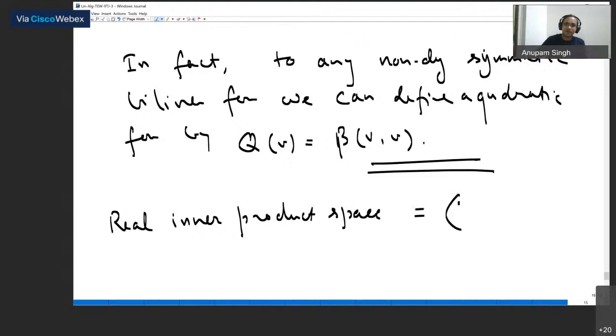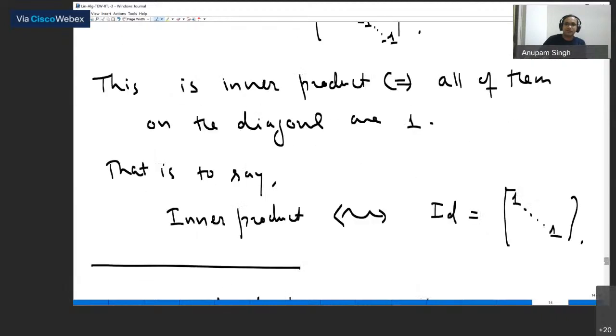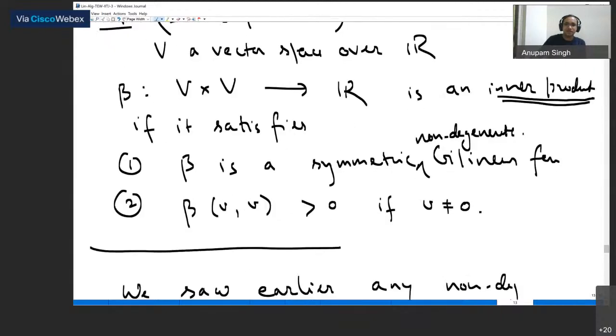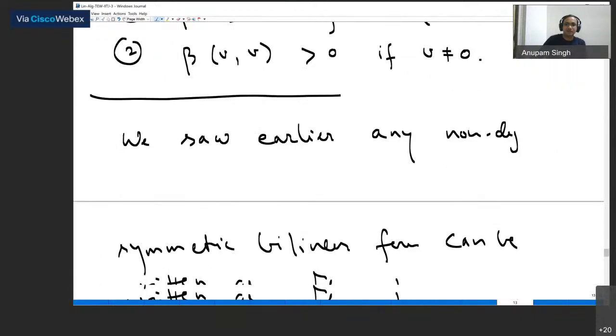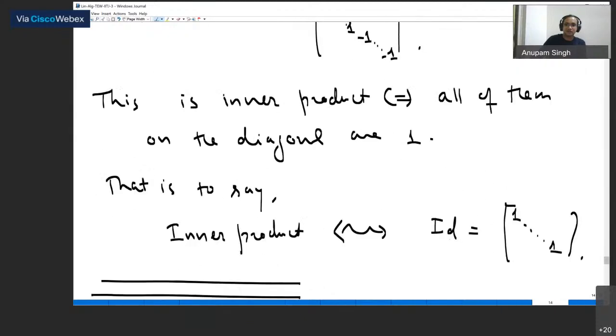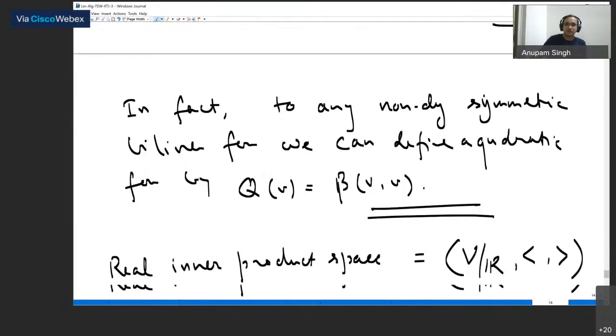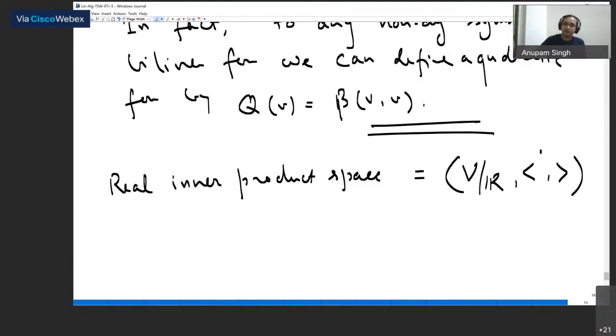This will mean that I'm working with a vector space V over R with an inner product. This inner product is basically going to be the beta here, which I defined here. This beta will be given a new notation, this kind of symbol, which I am going to write now, because this is the traditional symbol for inner product. So this is basically that particular beta here. What we have written in this symbol is also called Euclidean space, or we'll simply call it Euclidean space.